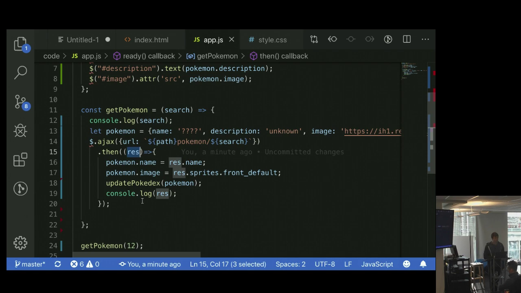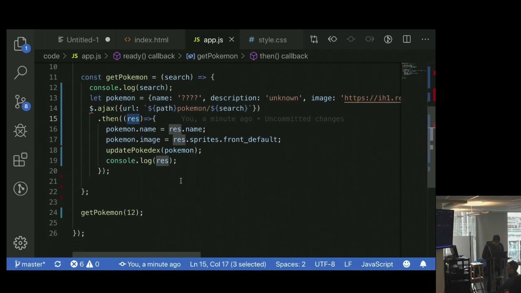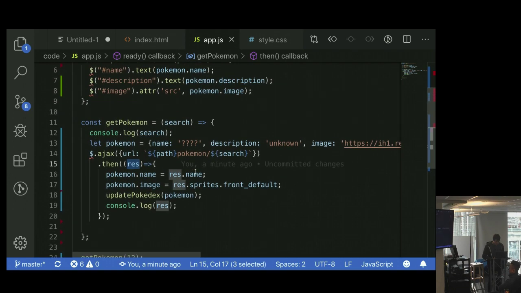Can you talk about how when you have Pokemon.name, it overrides the default name? Okay, cool. So the question was, I have a default name here set to a question mark, but then down here I'm essentially overriding it to be something else.